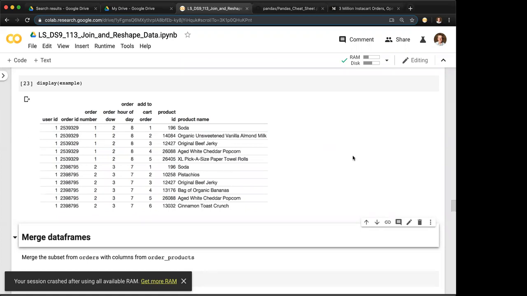To make this table. For my purposes, I really only care about 2 orders in the whole data set. So why merge every single order if I'm going to throw away 3.24 million of them, right?